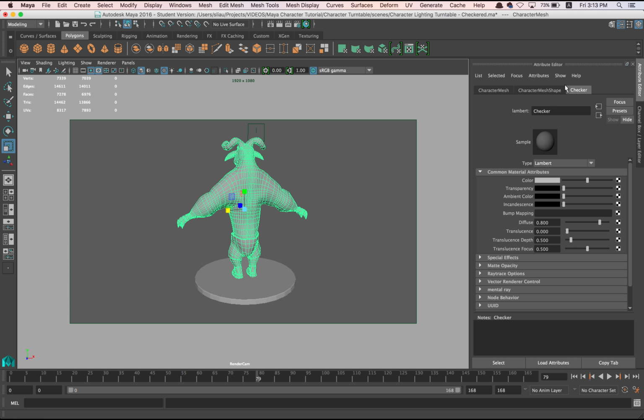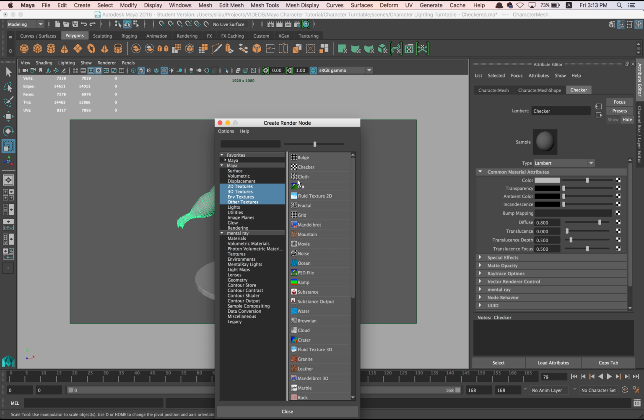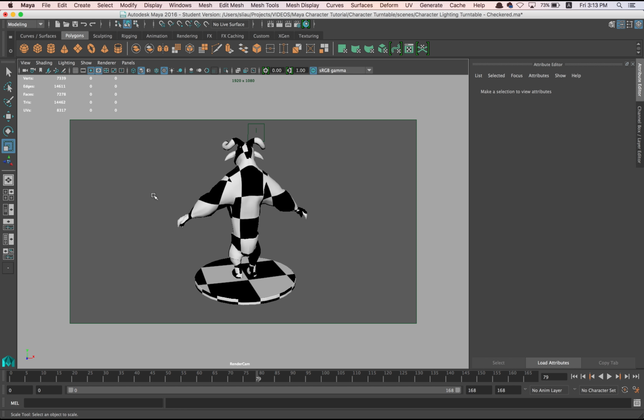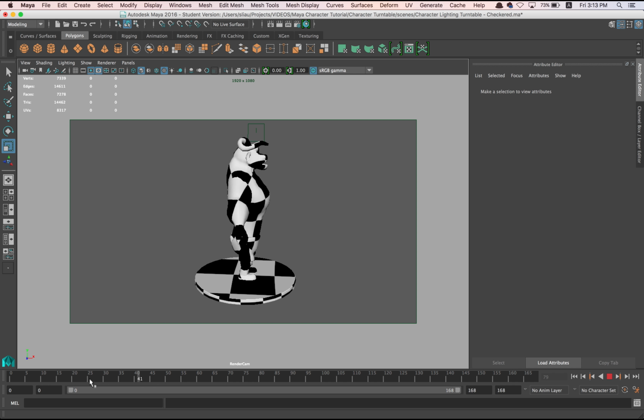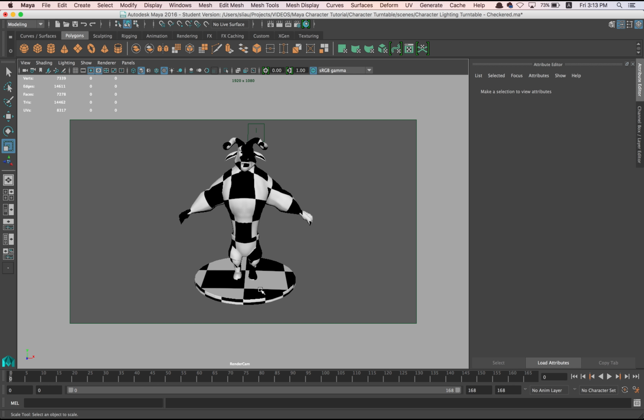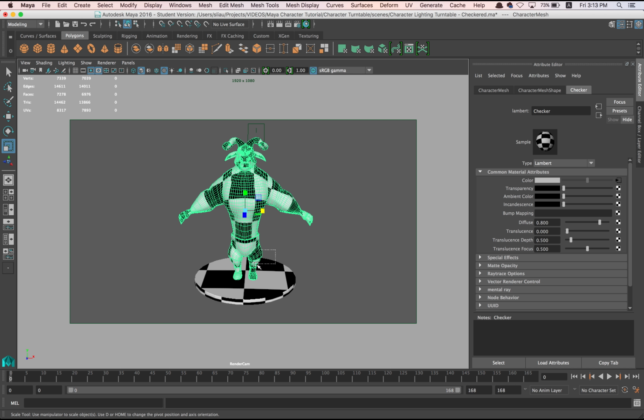Okay, so you come to the checkered material, in the attributes editor you come to color, you click on this icon over here, and it's as simple as clicking on checker, and you see everything turns on. So the idea of checker is for us to be able to see that the character or the mesh has been UV'd correctly. What does it mean? It means that if, let's say, the body and the head, the UVs are not done properly, which means that the UVs for the head are much smaller, you would see that the square on the head will be much bigger than the square on the body. And it's not to do with proportion, it has actually to do with the actual size.